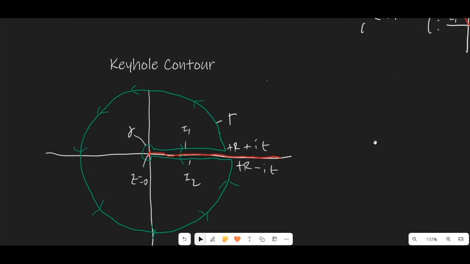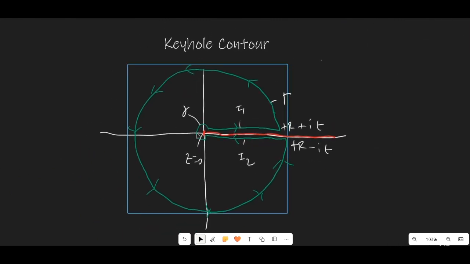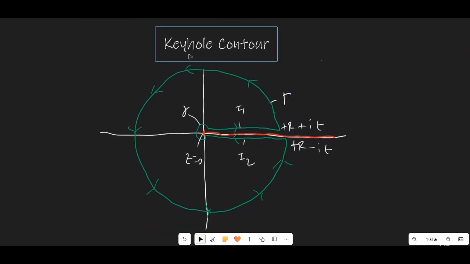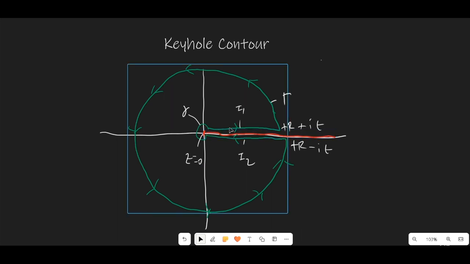So our next contour is a little bit interesting and it looks a little silly. And this is the keyhole contour. So the keyhole contour is principally for when we have a function with a branch cut running from the center right here all the way out to infinity. And what we do is we integrate just above the real axis. We go in a full circle all the way around in this large gamma contour. Then we come back just below the real axis. And then we go around in a tiny infinitesimally small circle right here around the point z equals 0.